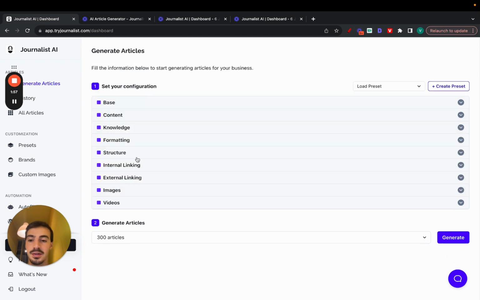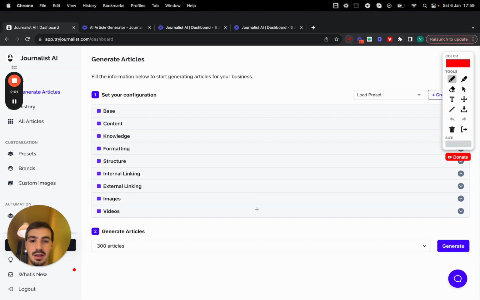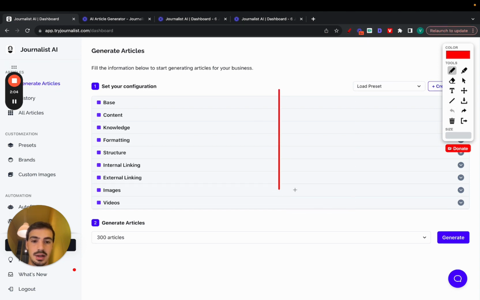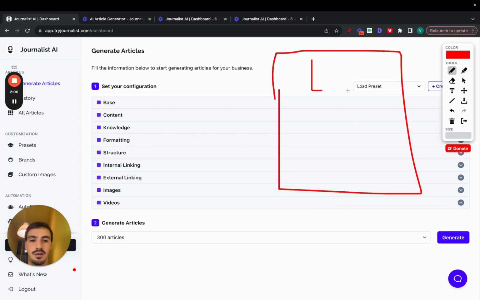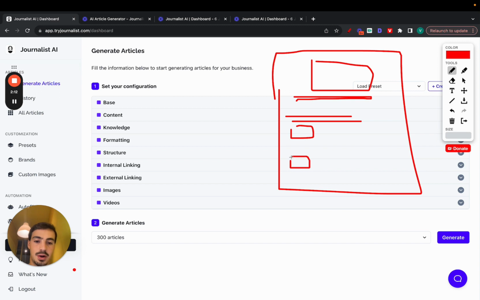Now, these two tabs, internal and external linking, are very important. Let's say this is our article right here, with the featured image, the table of contents, the proper content structuring, in-article images, in-article videos relevant to what the content is about, bullets, tables, quotes. There's also internal links, which are the links scattered throughout the article that link out to, for example, your site's homepage. Maybe they link out to other blog posts of yours. Maybe they even link out to your contacts page. Those are internal links.